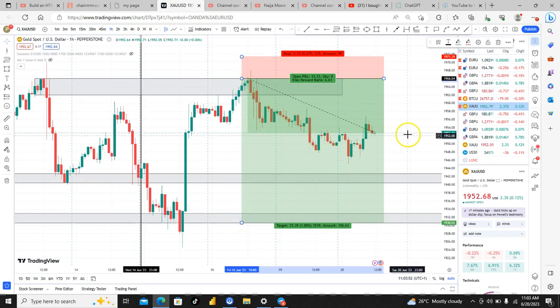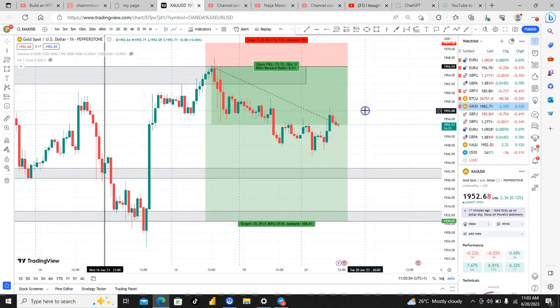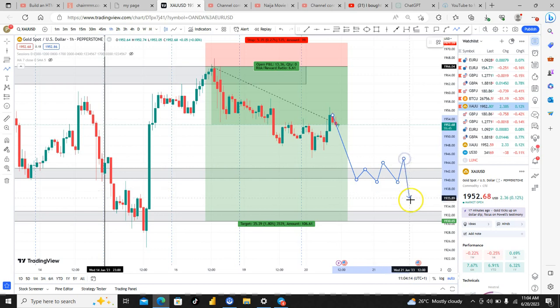So as you can see, I'm in profit, so I'm waiting for it to hit my TP1 and take out partials. And wait, if it breaks out of this zone, this is what I'm waiting for. I want to see what will happen at this zone. A lot can happen at this zone. I can have consolidation at this zone. We might end up breaking. This is what I'm expecting, but a lot can happen.